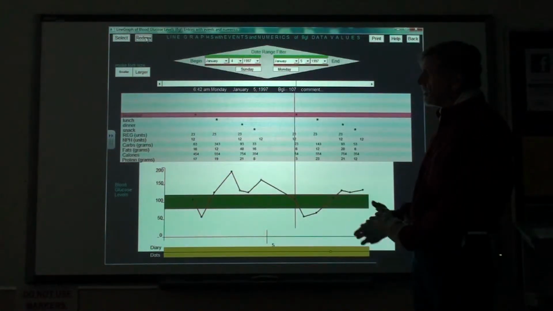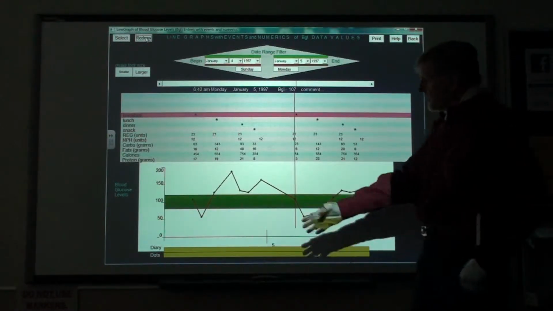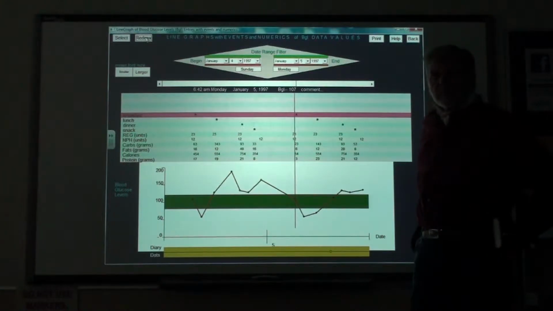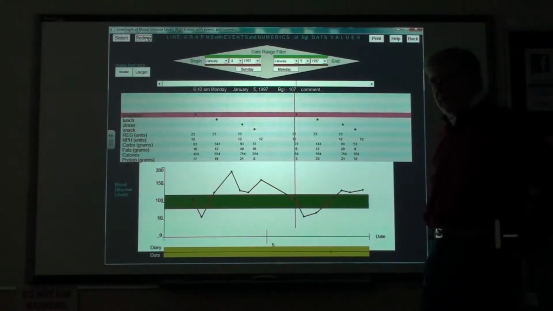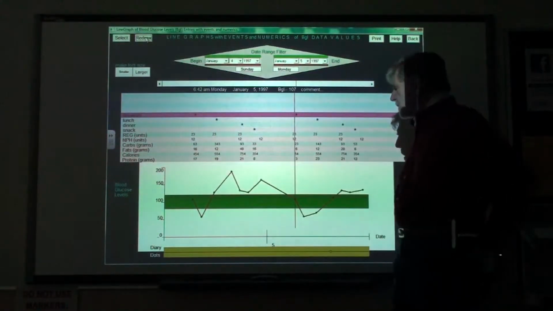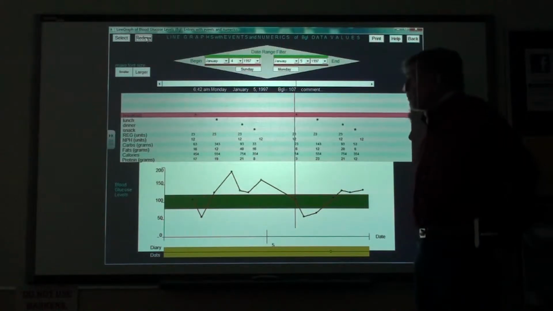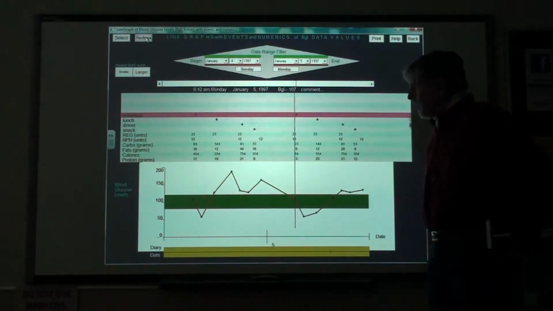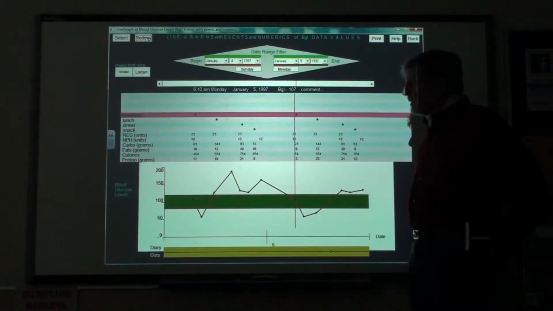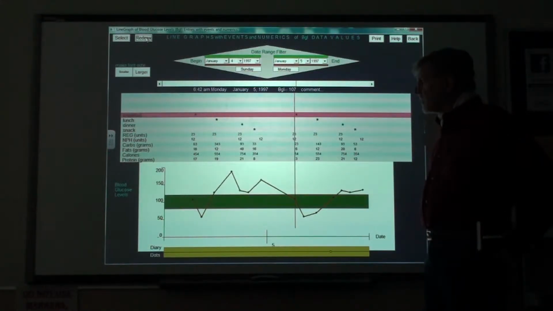I'll illustrate this graph in outline. First, the line graph is simply your blood glucose reading as you measured it with your meter at various times throughout the day. We have 2 days on the screen, so you see you are taking readings around 4 or 5 times a day, which is approximately average. Some of the readings are in your target zone, some are not in your target zone.